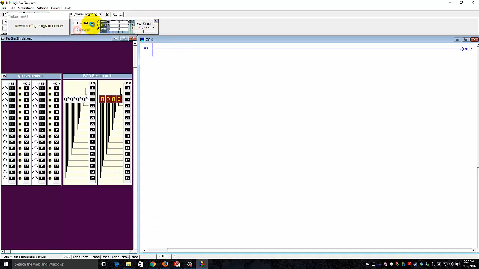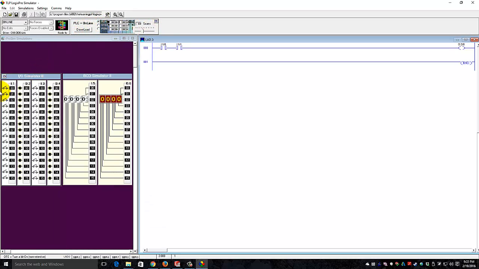Now, let's test it out. We'll go download, run. Okay, that one's on. That one's on. Okay, so that part works, and our light comes on. Now, if one of them opens, the light turns off. So it does not come on unless both of them are on. But the other thing is we wanted it so if both of them are off, the light should come back on. But amazingly, it's not working.